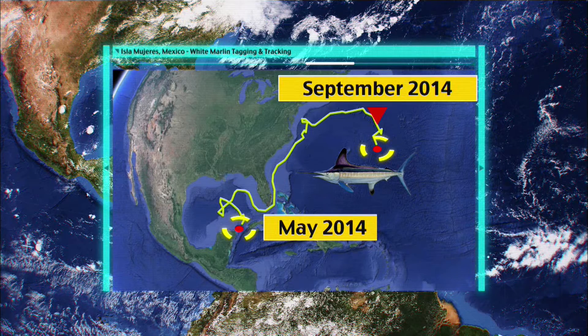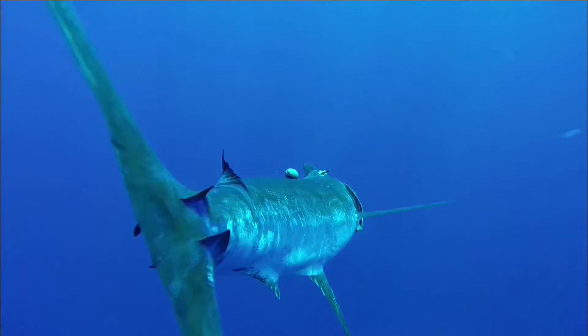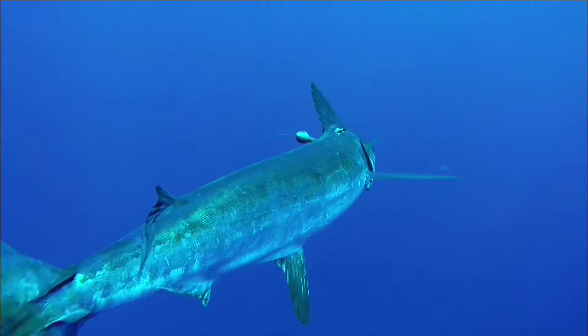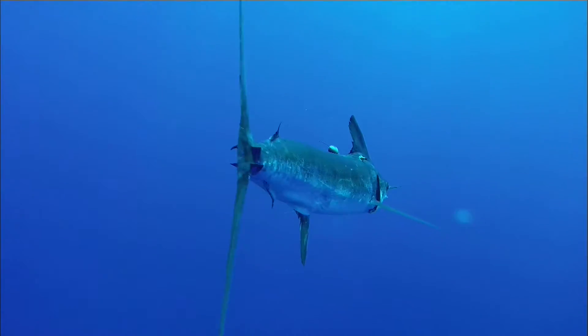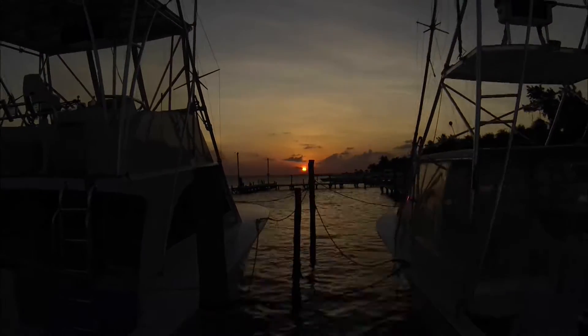So Guy, I noticed there in the video that you covered the fish's face. What is that about? That's about keeping it cool in the boat. We also irrigate it by putting our decos into its mouth and put it on a mat so we don't disturb the skin. Treatment to the animal is very important, and you can do it in the water, but you give up an element of control.